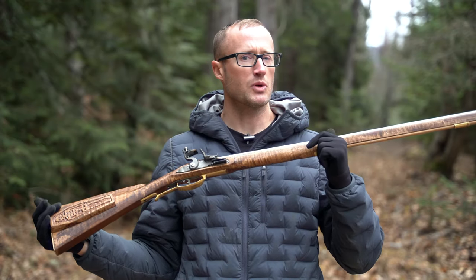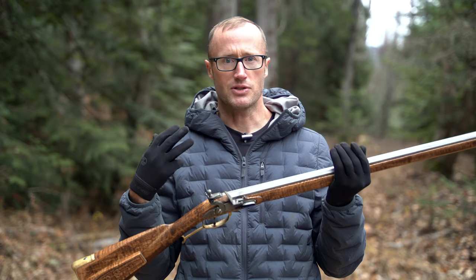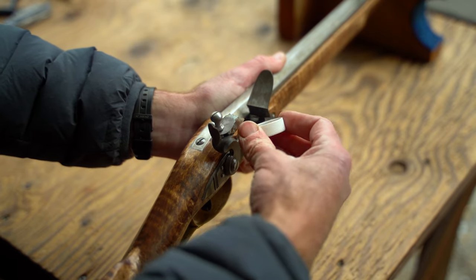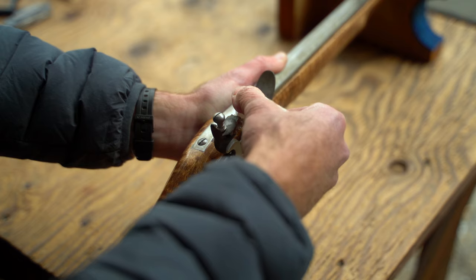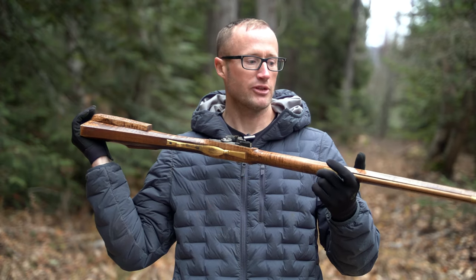After that I explored 85 grains. I initially shot three rounds at 70 grains too, but ended up shooting five at 85 grains and ended up with a terrible group. Why? Probably all me, honestly. To shoot maybe less than 20 rounds I was out there for over two hours — it's not a fast gun to shoot — and dealing with misfires and clearing the pan really wore on me. That last group is probably not indicative of the gun, just me fatiguing behind it.